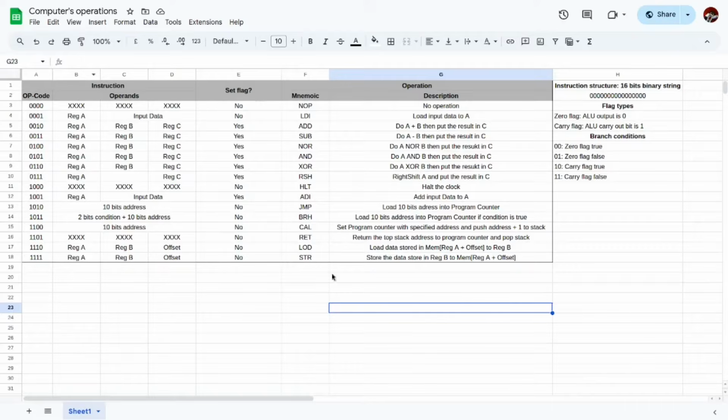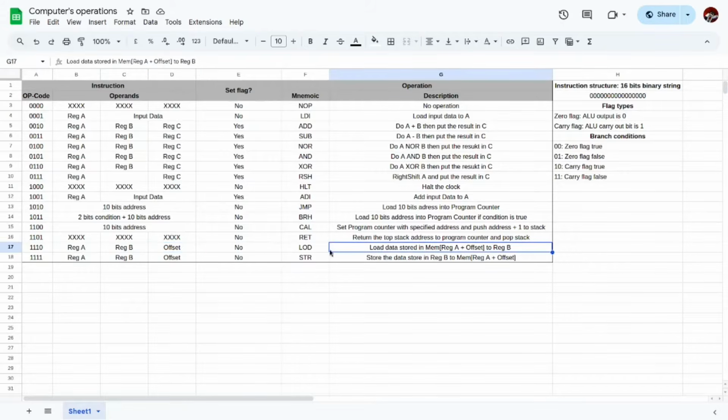Before we get into connecting, we need to understand how to connect the data memory to our computer, and we can do that by analyzing these two operations for our data memory. The first operation is LOD, or load, and it has 3 operands: register A, register B, and an offset, which are 4-bit binary numbers.